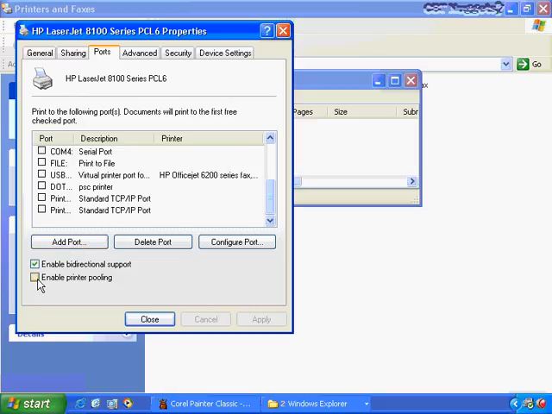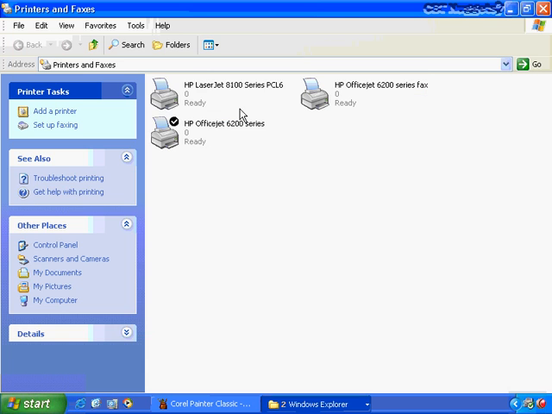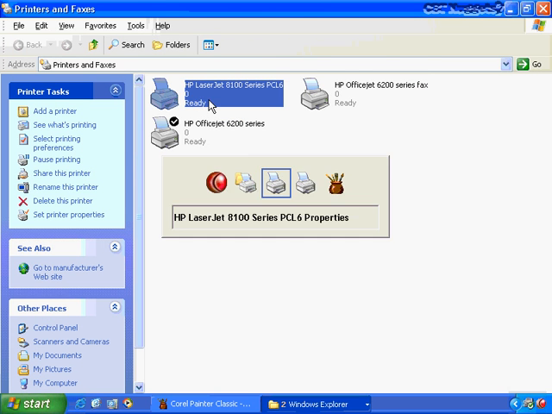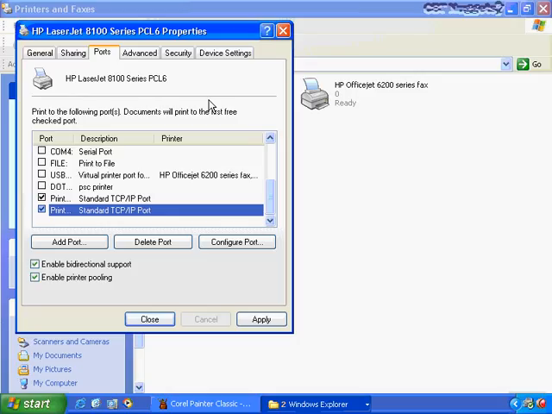But one thing you might be interested in using is something called printer pooling. This might be the case if I have two identical printers in the print room. Maybe they're both this 8100 series printer, and when I send a print job, I don't want to accidentally get stuck behind someone's 500-page report. I might instead want to go to the other printer that's also in that same print room that has nothing in queue, and that will print out my job faster because it doesn't have to wait for the other person's. With printer pooling, I can use two ports, and what this means is it's still going to show a single printer here. However, when I actually print the job, behind the scenes it's going to look for whichever printer is the least busy and send my print job to the least busy printer port.